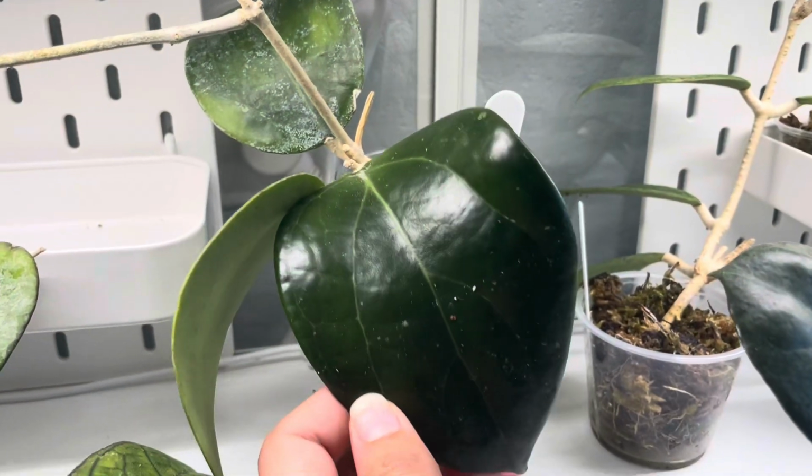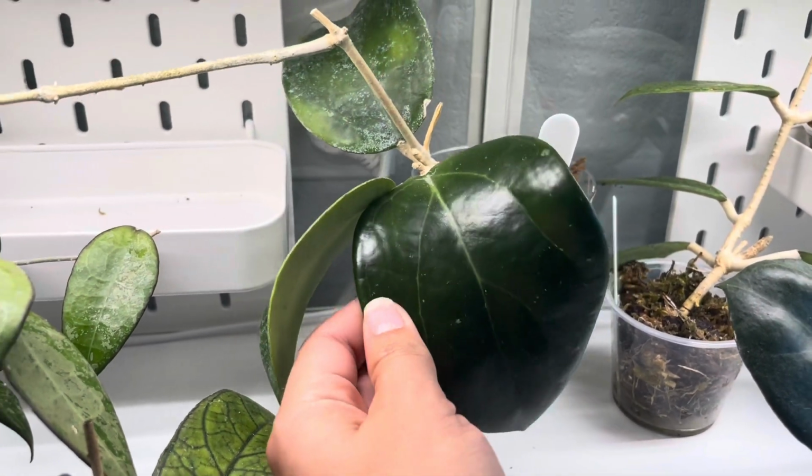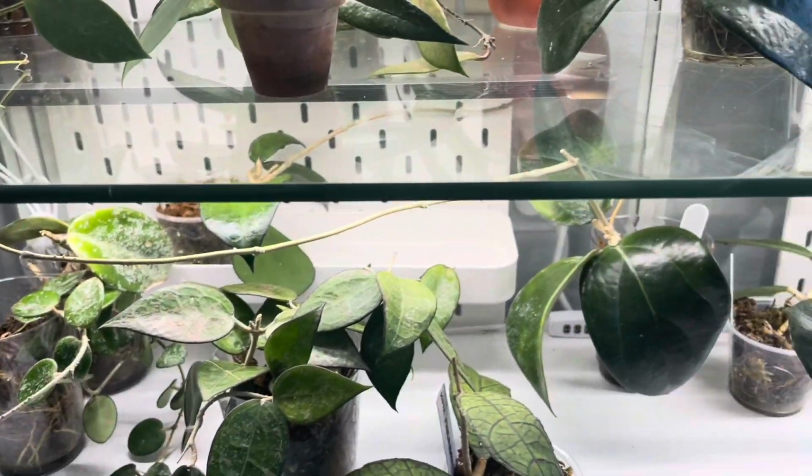This is Hoya species West Kalimantan. I think it's like a no ID type. It's done nothing but grow this giant runner that I've actually cut in half because it was so long.